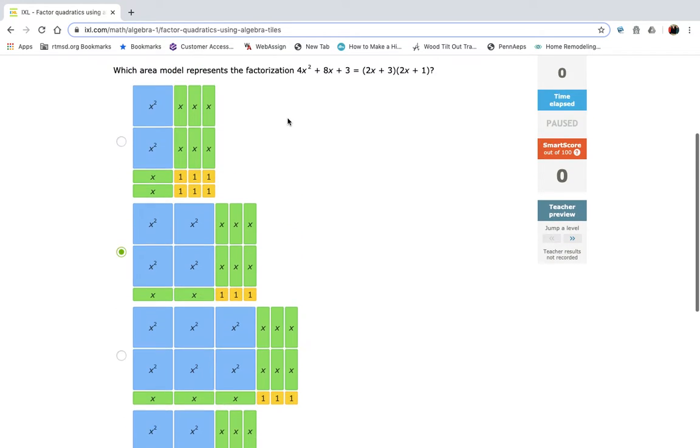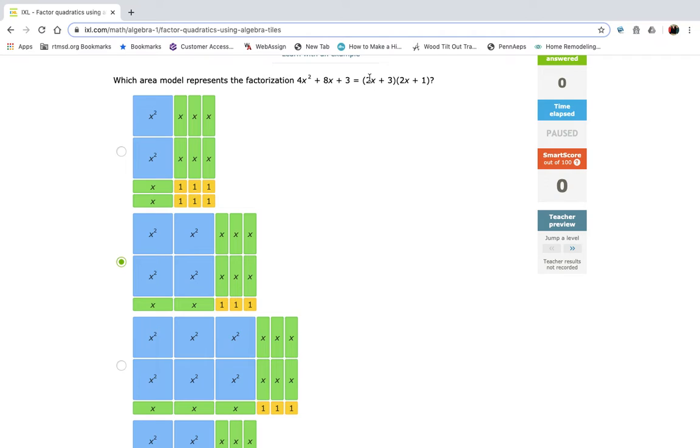And the way it corresponds to the right-hand side, okay, so let's look at the right-hand side here. This says 2x plus 3. So if we look at the length or the width, however you want to describe it, of your rectangle, the whole thing is a rectangle. If you look at the length, notice there are 2 green blocks along the bottom. That corresponds to the 2x here. And then there are 3 yellow blocks. That corresponds to the 3 right here. Now the width, notice I have 2 green blocks coming down, 1, 2, and then I have 1 yellow block at the bottom. That corresponds to that. So that's why that one's my answer.